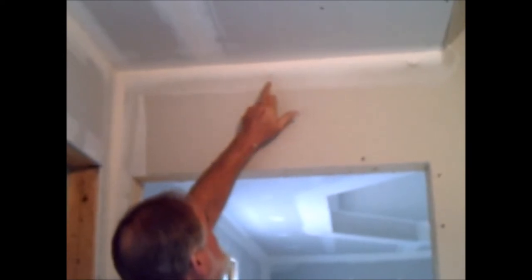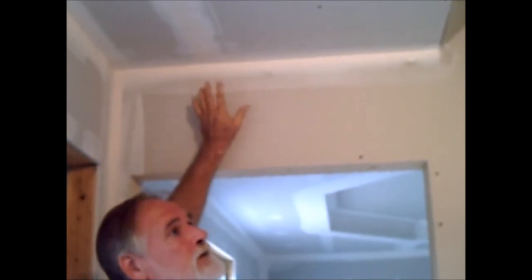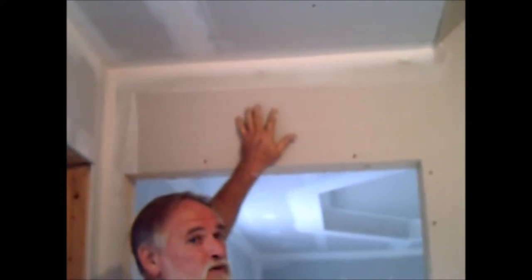And the point is, running mud tight that way, all you're finishing again is that little paper edge, and this is plenty of joint compound. This will do the job, but when you apply it this way and wipe it this way, tight and clean, there is practically nothing to sand. There's no extraneous material hanging there. There's no lap marks from where you went one direction with the knife. You're not trying to lay any mud on. And you don't want to do that with drywall. That's a mistake. You want to work to this surface always in whatever operation you're doing.